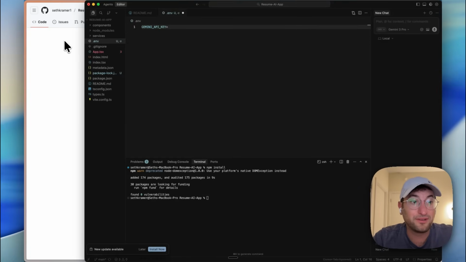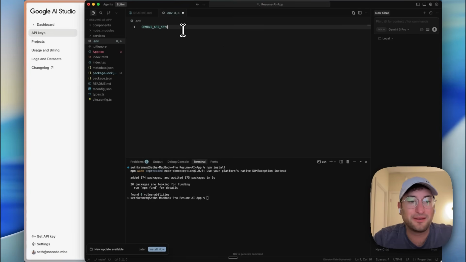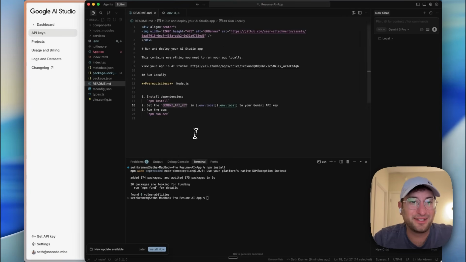And then I'm going to grab it from the AI Studio. You just go down to the bottom left and click Get API Key, and then you can get yours. So just copy your API key and then paste it in. I did that for mine, and you want to keep that secret because if someone has that API key for you, they can basically do API calls and charge your account. So that's kind of like the password into your account.